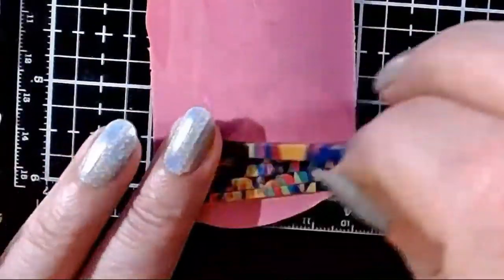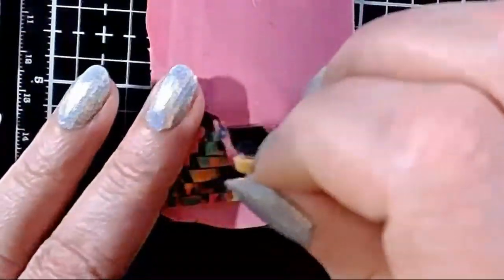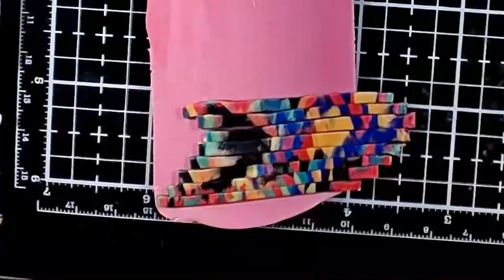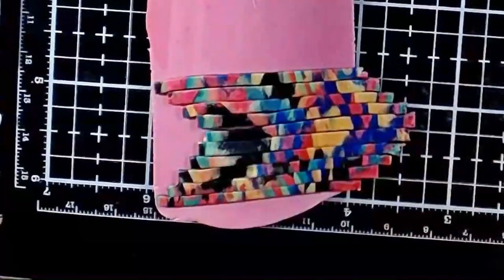The technique is very simple. You just cut strips from your colorful sheet and place them on a sheet of scrap clay with an offset. The offset is usually the same as the width of the strip you place. You place a few strips offsetting one way, then you start offsetting them the other way, and keep going until you've covered all the area you need.